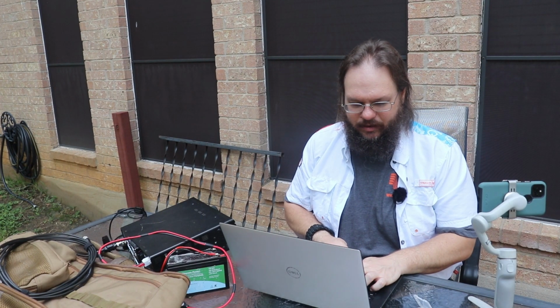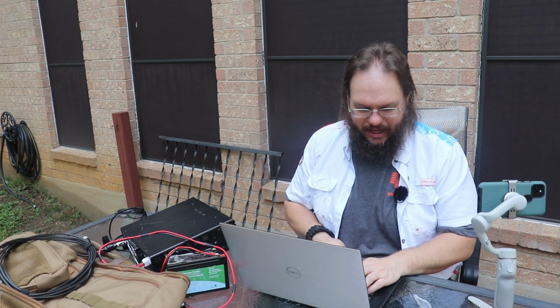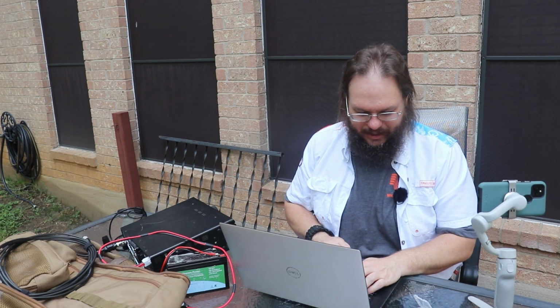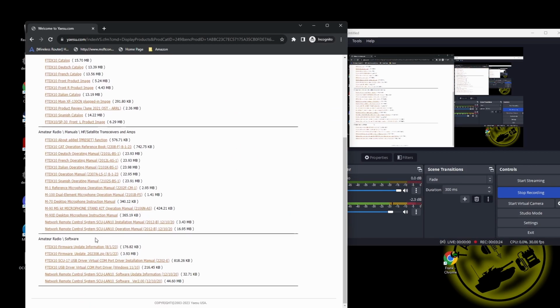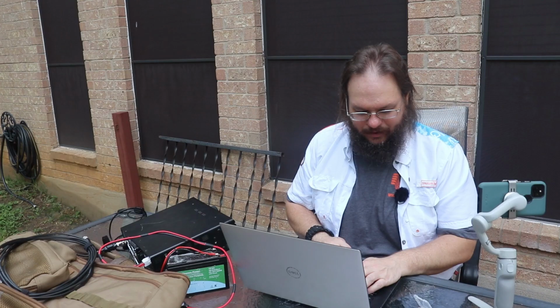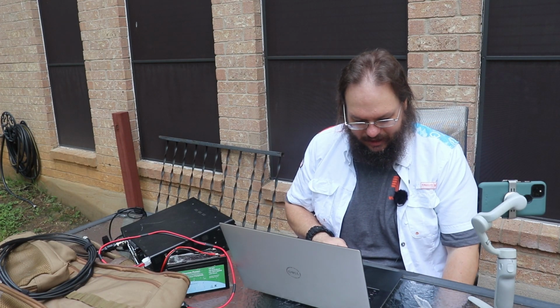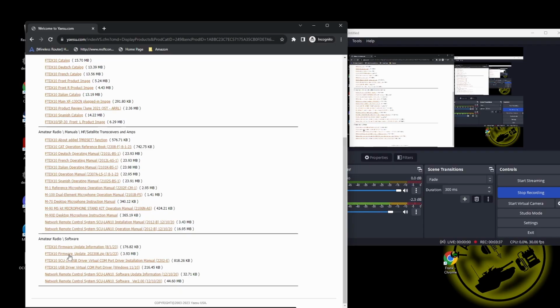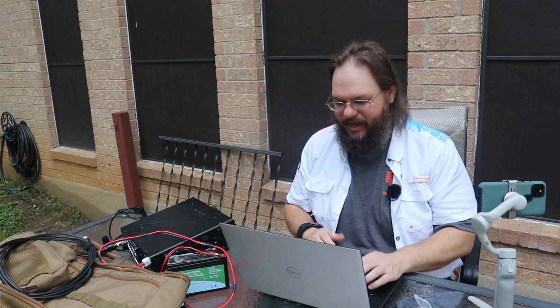Next, we're gonna go to the computer and type in Yaesu FTDX10 and go right to the Yaesu page. We're gonna go to files and scroll down and download the firmware update information, because it needs to tell us how to do it, and the firmware itself. There's also a couple other nifty things that you can download here: network controllers and the USB drivers. Oh, that's pretty cool, man. Thank you, Yaesu, for putting that right on your webpage.